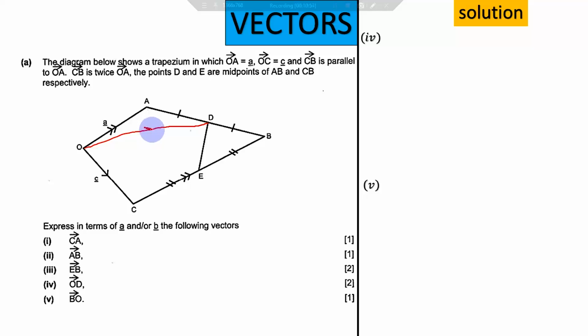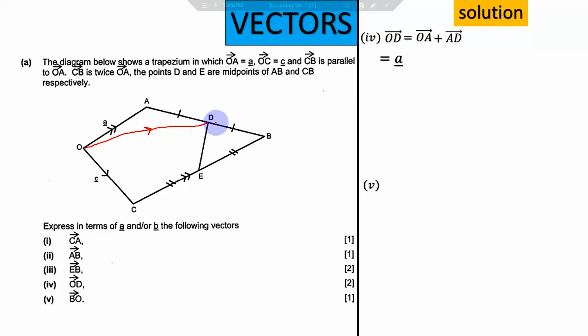So O is our starting point. In this case, since we have found AB, it is easier now. We can use this direction from O to A, then from A to D. Get it right here. This is the direction O to A, then A to D. From O to A we're going in the same direction as the arrow, so the OA will be just the A. Good.